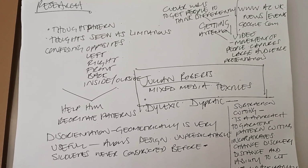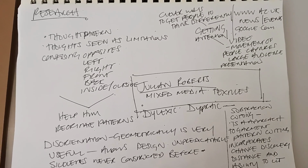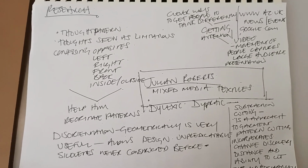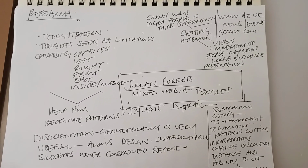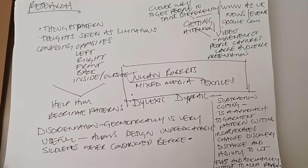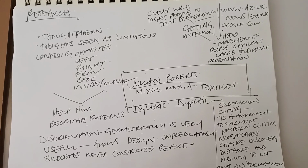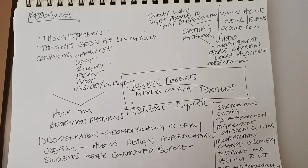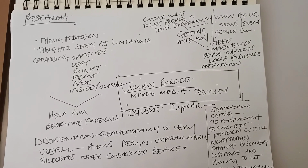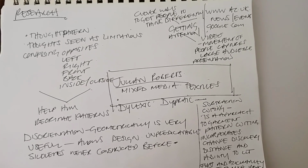But the one overlap that I have pulled together, so far with these practitioners, the practitioner from Comme des Garçons, Henry Franks and Julian Roberts, is that they're actually producing objects that have non-verbal communication. And I think this is an interesting concept because I now see that it starts to resonate with my communication ideas on Braille and Morse code. And it's also started to make me think about possible ideas of sign language.